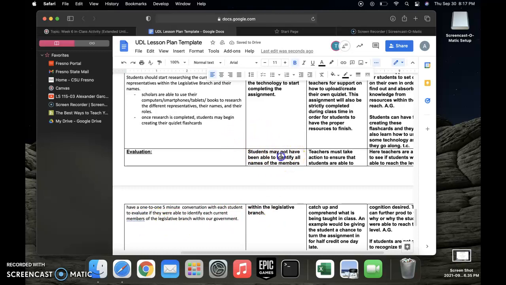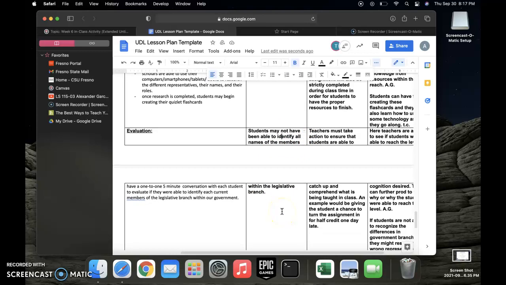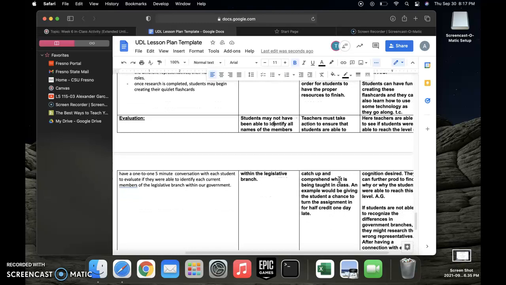All right. So for evaluation, one of the barriers was students may not have been able to identify all names of the members within the legislative branch, basically not be able to complete the task. The solution to this would be, more or less, teachers going over with the student and really seeing what they got caught up on.